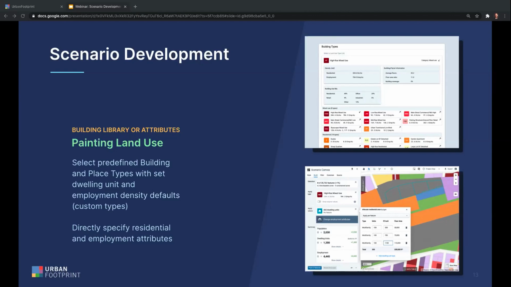So if you wanted to do some localization and actually title that land use as something else, you can even create your own custom type within that library. And then also we just recently released our employment attribute and residential attribute direct specification method. So that is new, and you can see on the bottom screen there, that graphic, you're able to essentially put in your own variables if you know what's happening on the site.